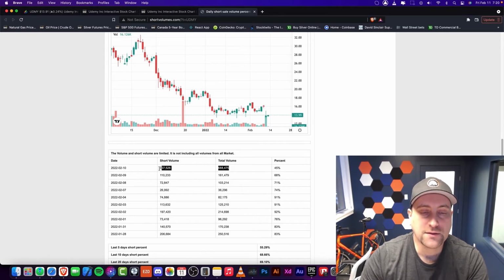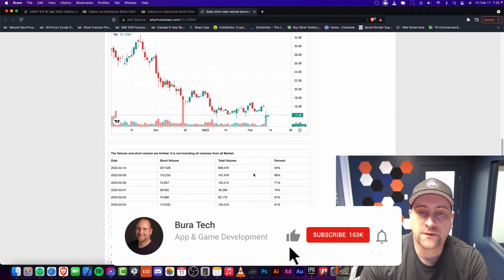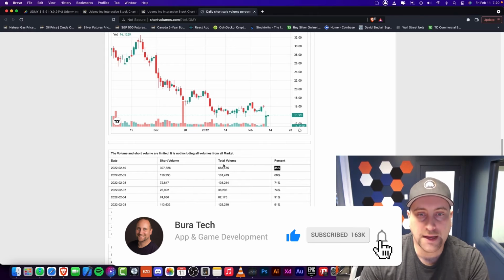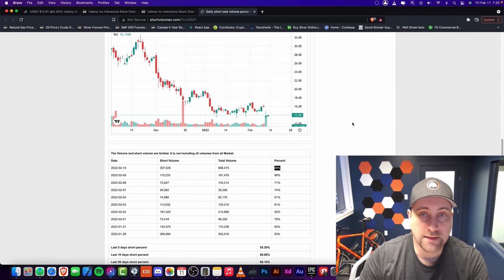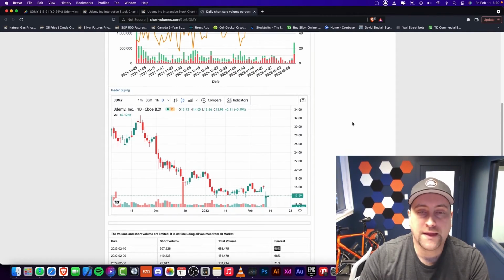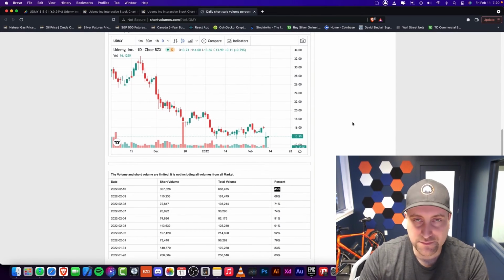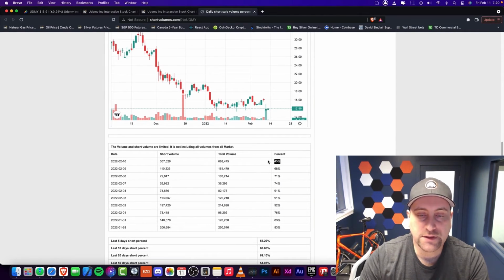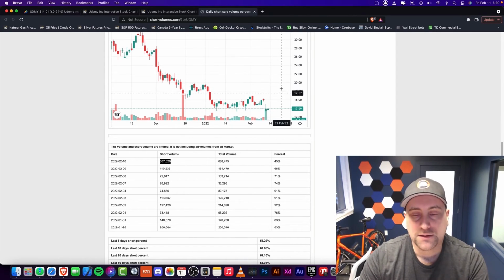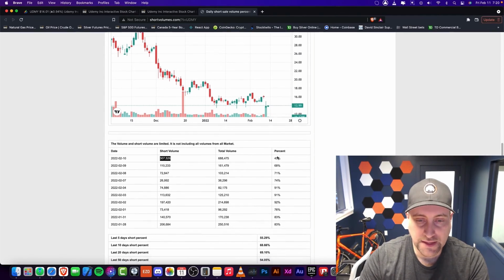So take a look at this. If the short interest starts to go down and the price goes down, then that means people are selling Udemy. But if the short interest goes up and the price goes down, it means the short pressure is really on here. Those shorts need to cover, meaning the price should bounce back at some point to something near where they started shorting it. So that's something that's interesting.